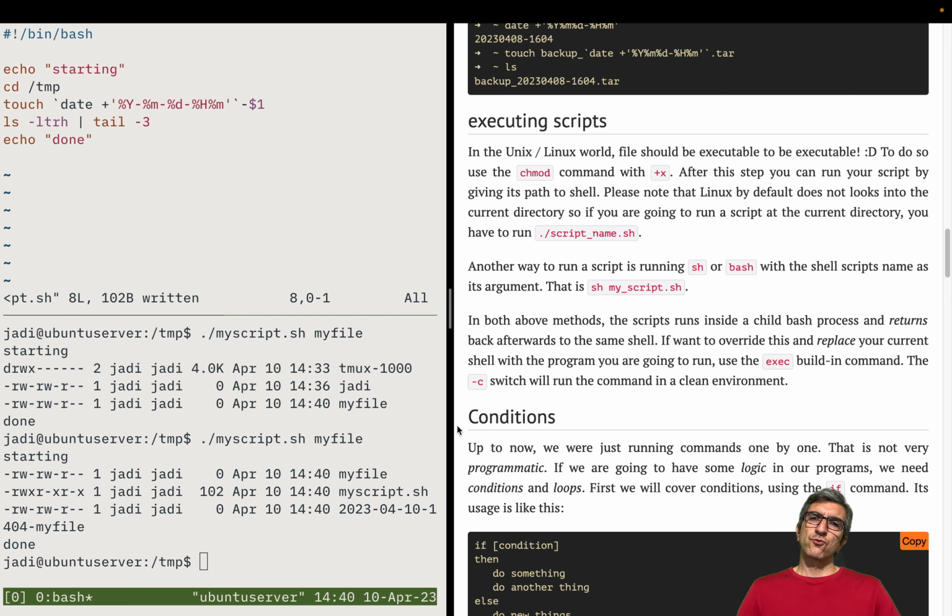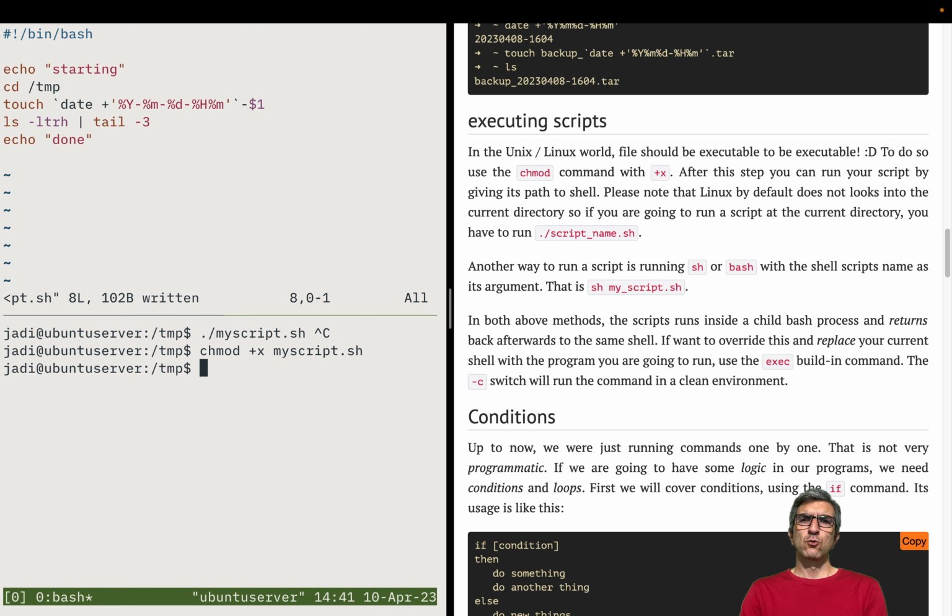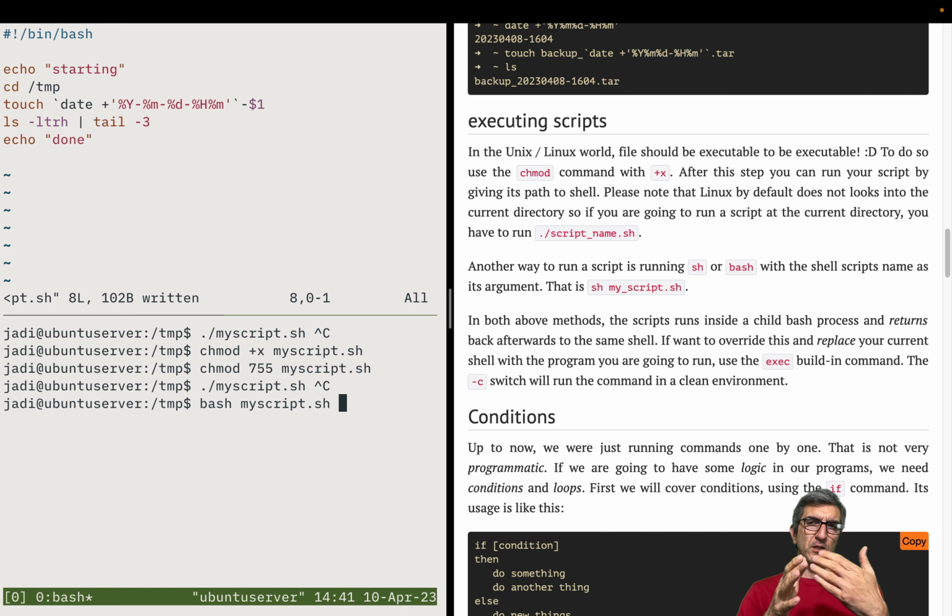To execute your script, we have different methods. We already covered practically all of them. One is ./my script after making your script executable. So what I did was give executable permission to my script. You already know about SUID from other sessions. And then I can run it like this, and bash will run it based on the Shebang line. Or you can directly say bash my script. You say, okay, read this and run it with bash. You don't need the Shebang anymore.